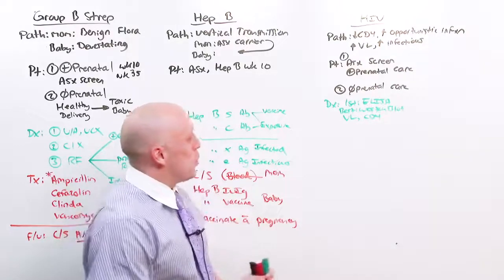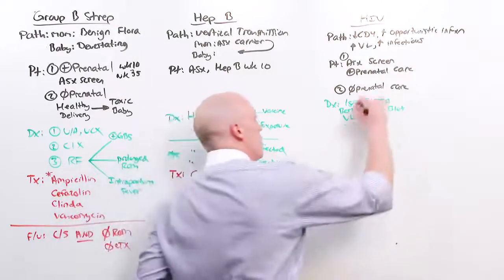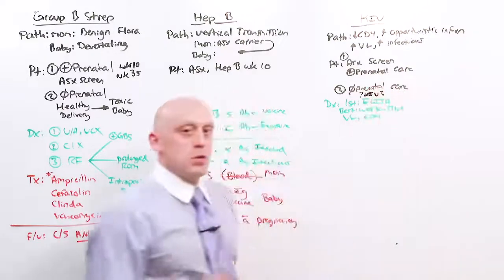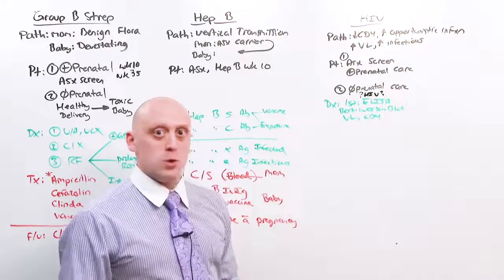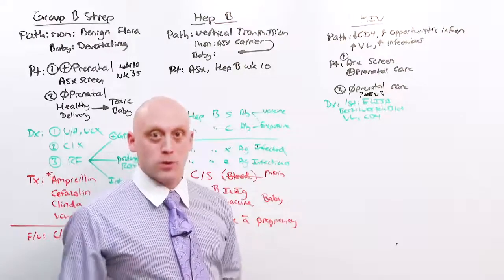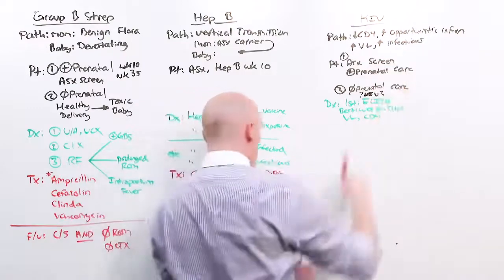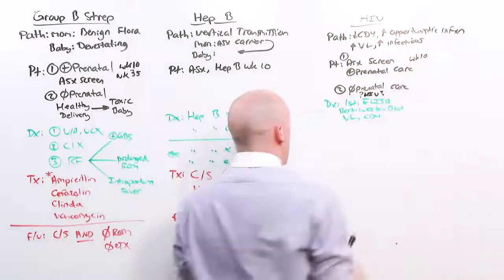So the woman who has had no prenatal care, who shows up at your door with an unknown HIV status, you can't be sure in time of delivery whether you should treat or not. So therefore, you're going to treat. Let's talk first about what you're going to do for a mom who gets an asymptomatic screen early on in her pregnancy, around week 10. How do you treat her?